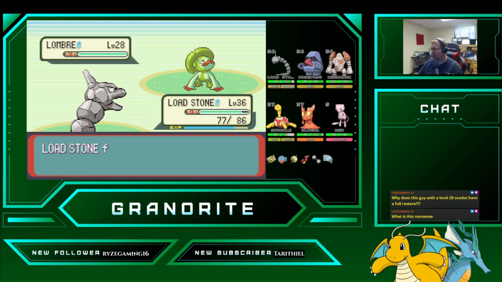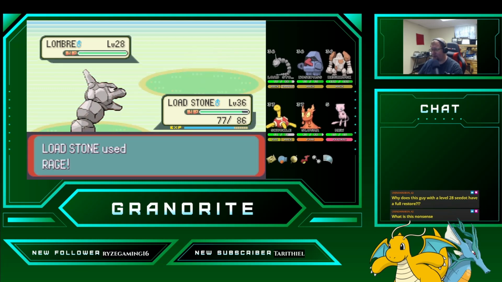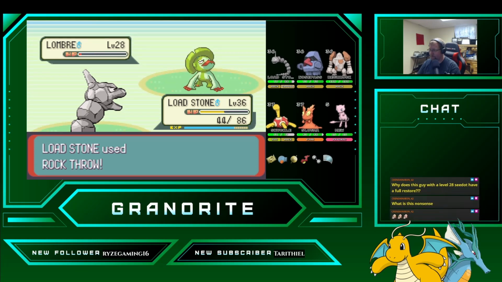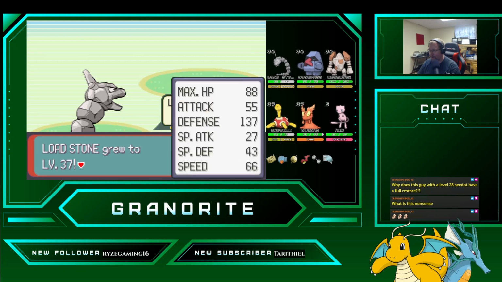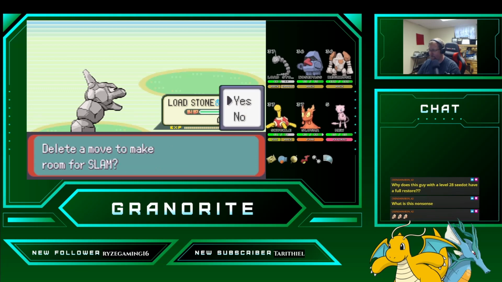He's got 3 Pokemon, though. It's our final Rage. We had to use all those other Rages on that Seedot. That's gonna hurt, though. There's a level up on Lodestone. Slam! What are we waiting for, move-wise? Iron Tail, that's what it is.